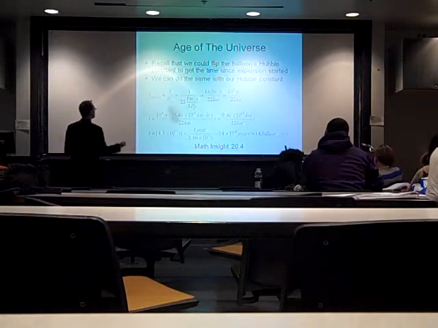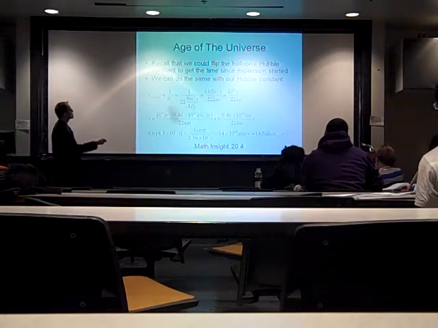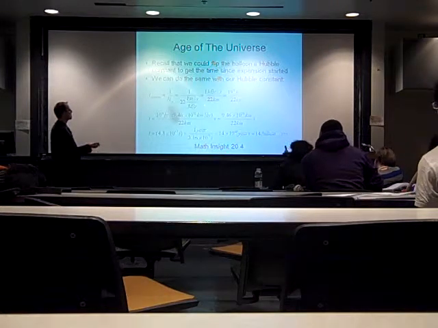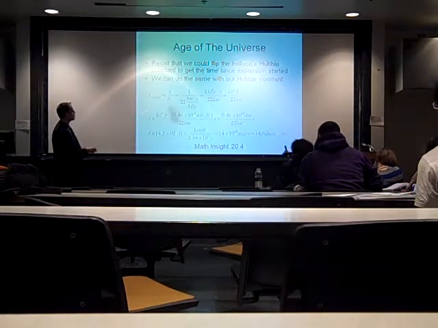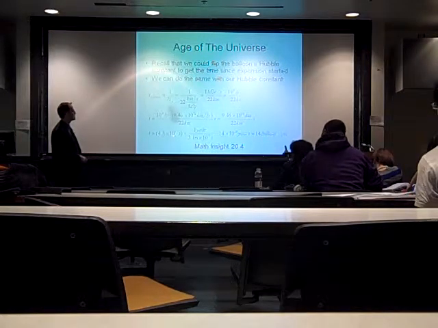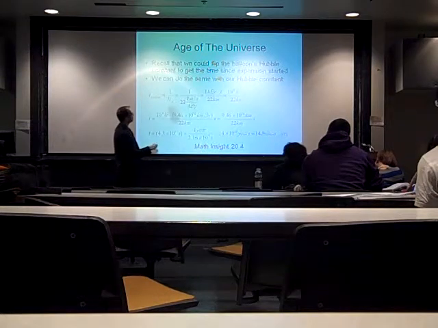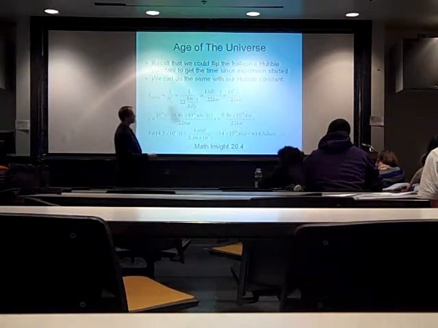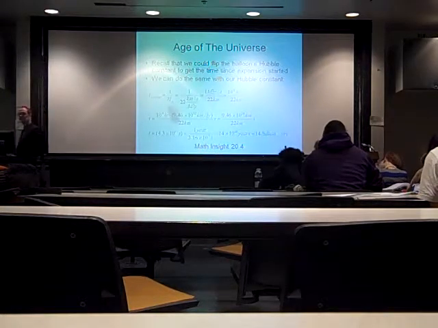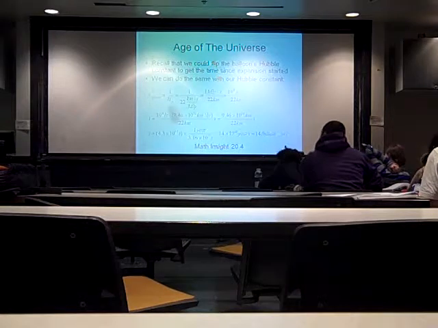So if I do that, I don't expect you to do this, but I just want to show you that it's possible. So I have to do some unit conversions because part of this equation is in megalight years, part of it's in kilometers per second. So I convert everything over to kilometers, change years to seconds. In the end, I find out that given this Hubble constant that we've measured, that our universe is about 14 billion years old. So when we say that the universe is 14 billion years old, we have some evidence for it. We don't just pull it out of a hat.